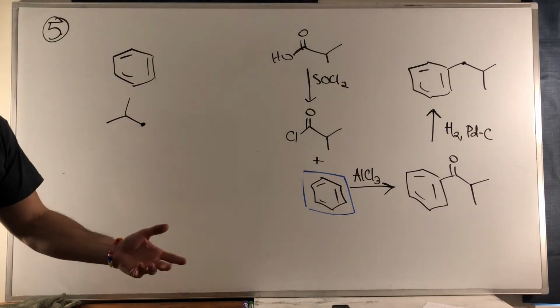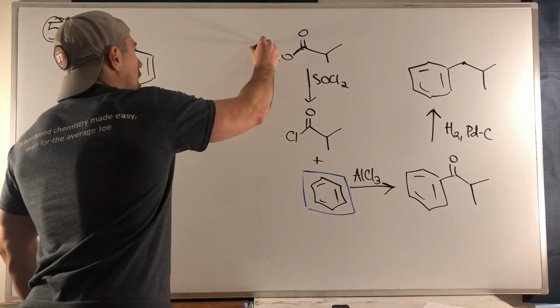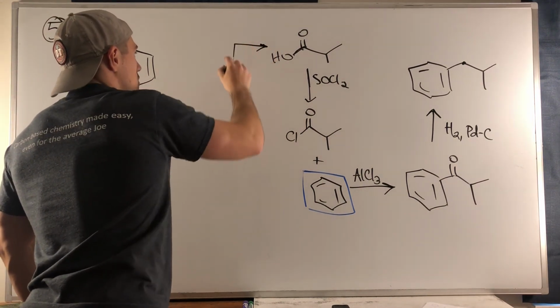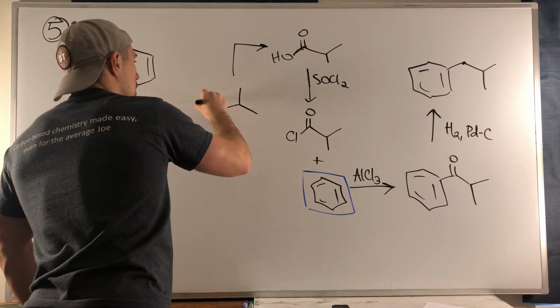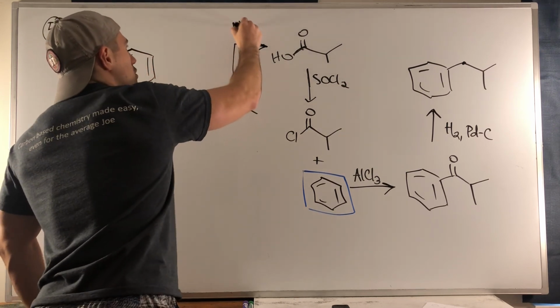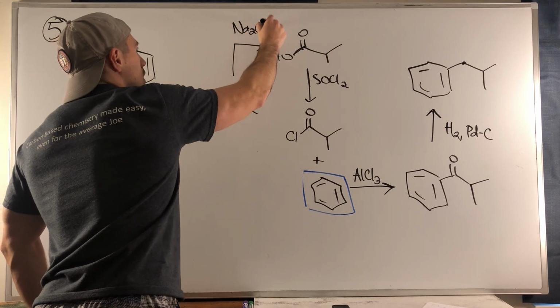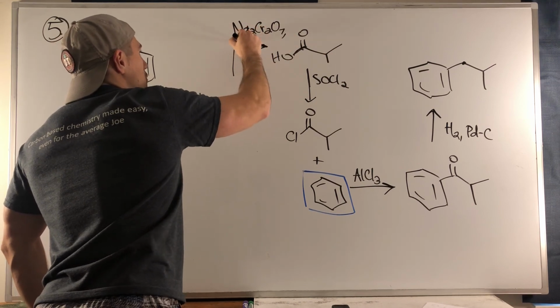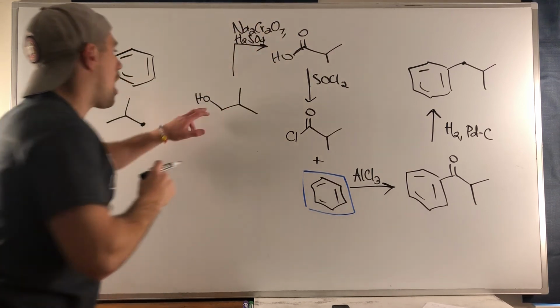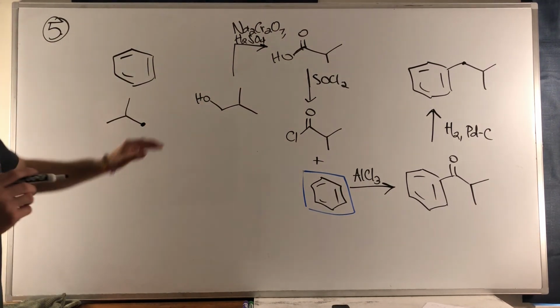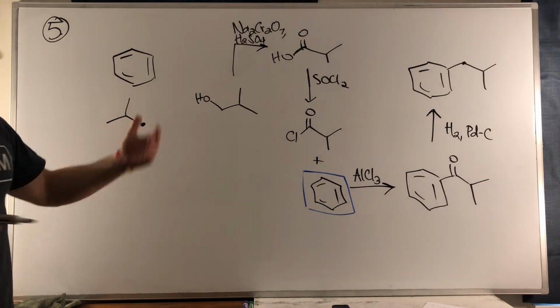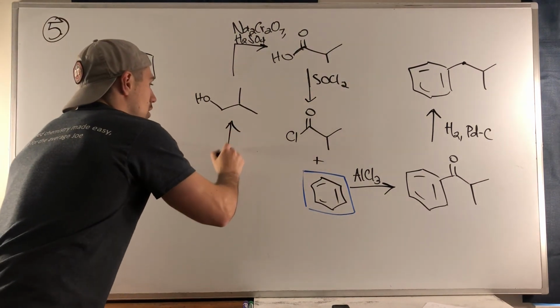Well, how do we get carboxylic acids? We get them from oxidizing alcohols, right? So I definitely had a primary alcohol, and I definitely used sodium dichromate and H2SO4 to get that done. I know that would oxidize this primary alcohol all the way to my carboxylic acid. Now, how do I get this done? Well, what's the best way to make primary alcohols?